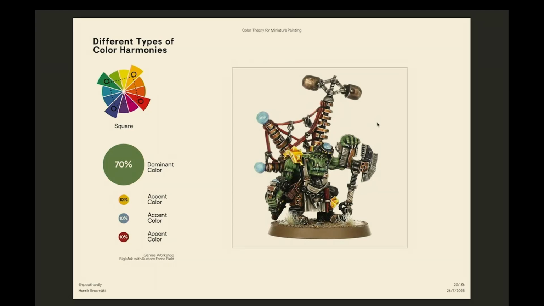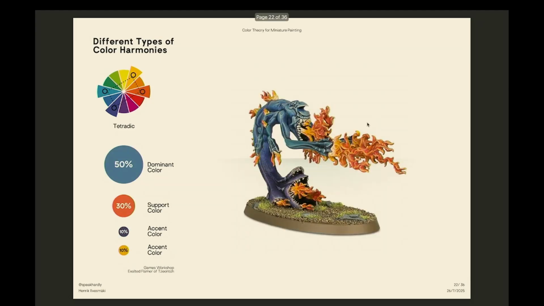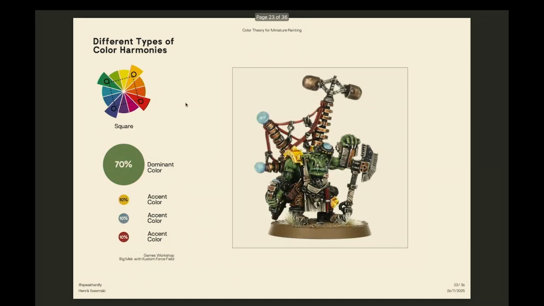Fourth, we have the square. So previously I told you that there are 6 different color harmonies, but I perhaps lied a little bit, as there are actually 9. But in order to not spook you off, I didn't put 9 in the previous slides. The good thing though is that if you have the 6 color harmonies, you can then derive the 3 remaining ones from them. They're essentially applications of the previous ones. So you saw that this was tetradic, and now we just extend the square to have essentially more distance between each of these chosen color families, and here they're equidistant from each other.